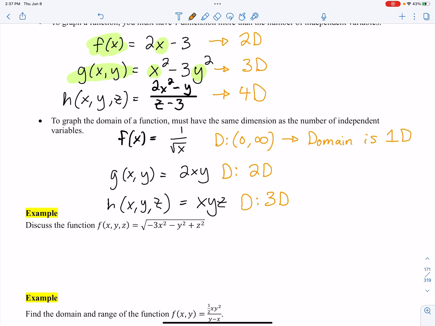All right, we're just going to talk about what these look like. So let's discuss this function here. Okay, I'm plugging in x, y, and z. So the domain is 3D. And the graph, so I would have x, y, z, and another output. So it is 4D. We're not going to graph it yet. We're going to do some graphs in a moment. But all we're doing is discussing if the domain is 3D, 4D, whatever dimension. So we could graph this domain, which we're going to do in a moment. But to graph the actual function, the function is 4D. We can't graph it. But I can graph the domain and talk about it, which we're going to do.